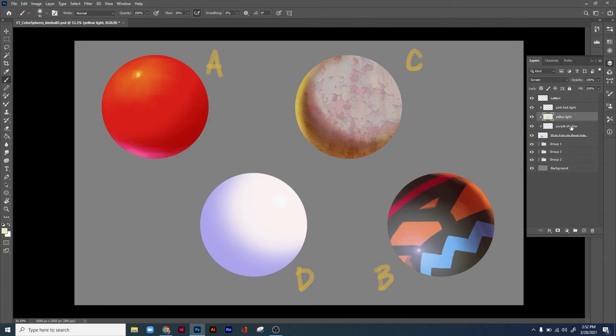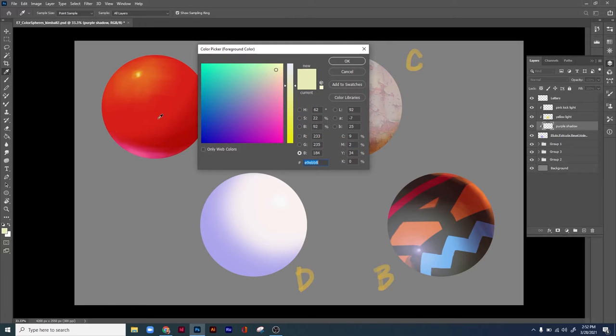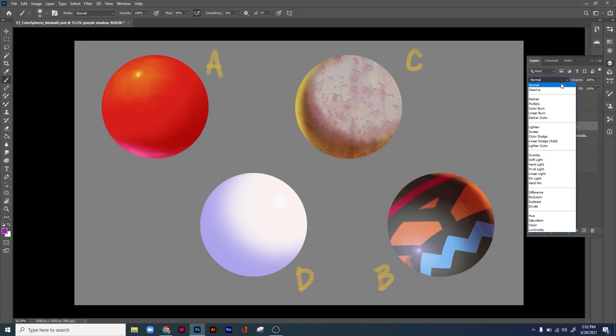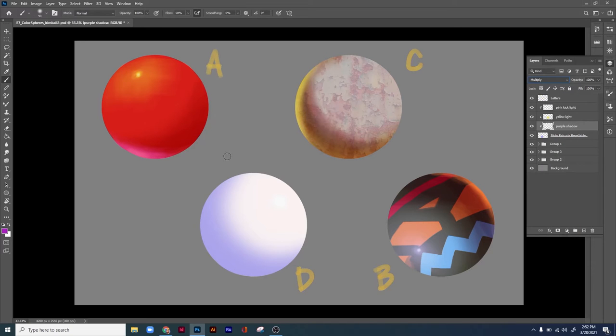We'll go back to the layers and maybe we'll take that layer. Double check the color, see if it's exactly what we want. And I think I'm going to make a new layer for the shadows, and I'm going to push that. It's going to be on a multiply, and because the light is more yellowish, I'm going to go more purple for the shadows. So I'm going to add it on.